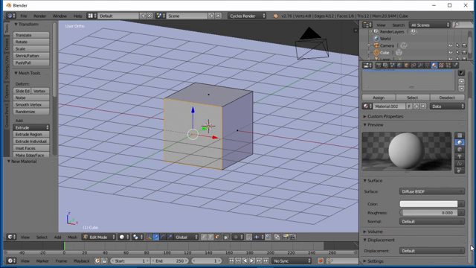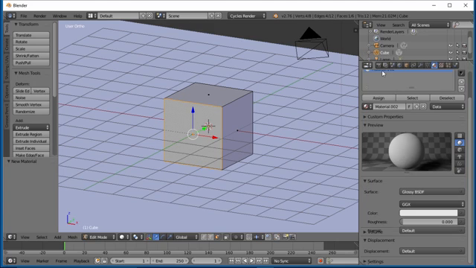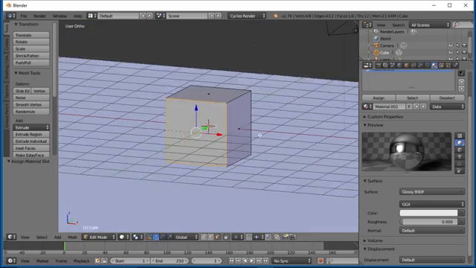It doesn't really matter, but we'll just say a glossy again. Let's leave the roughness down a little bit. And then with the front face selected, let's assign this material to here.